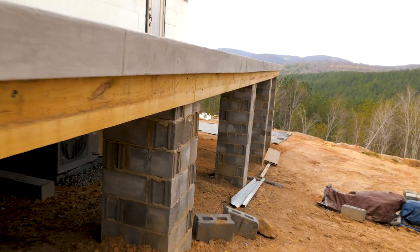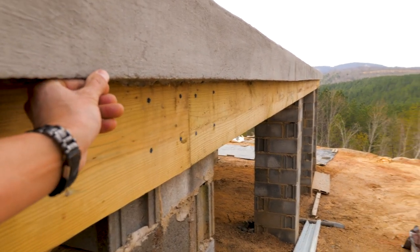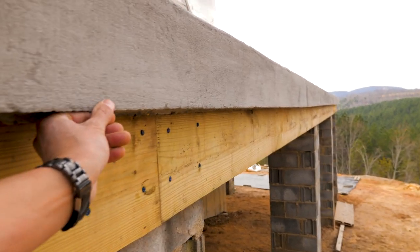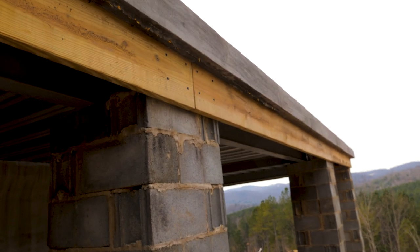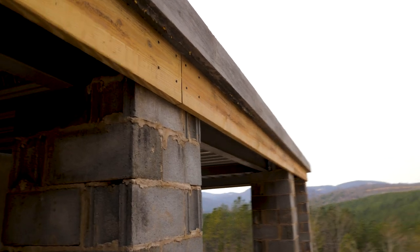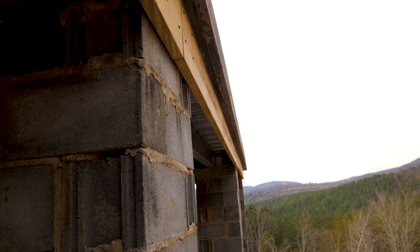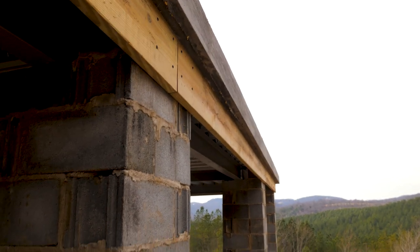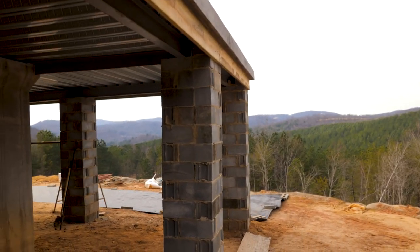Got the forms off. Now we're going to grind, clean up that ledge with a grinder a little bit. And that should be it until we're ready to stucco. We'll stucco over that fascia board, but that's our drip, sort of our overhang for the drip edge. Then we'll put some stone on the columns. I think it'll look good when it's done.